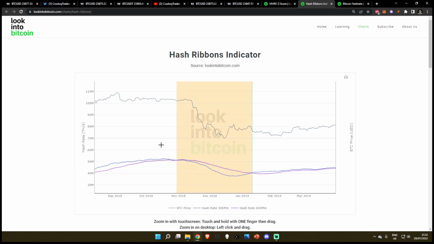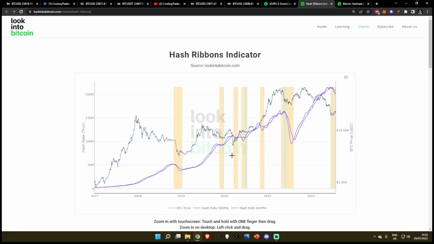So you can see the bearish hash ribbon flip over here, where the blue line, which is basically your short-term moving average, capitulates beneath the long-term moving average, which is this purple line. This was indicative of a bearish flip, and you can see the Bitcoin price move from 6,000 all the way down to 3,200. Why did the price start bottoming around here? Well, you can see the blue line for the hash rate, which is simply the hash rate on the 30-day moving average, started to round to the upside. We had that bullish flip above the 60-day moving average, and almost every single time we do this, the bottom is in.